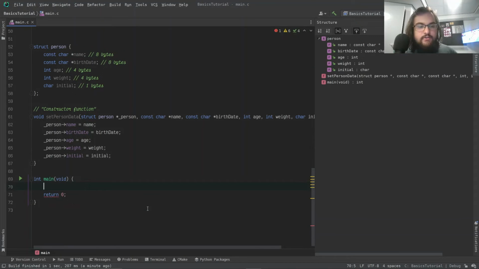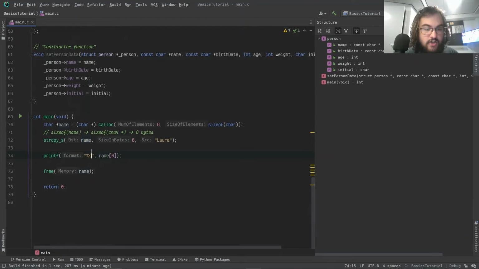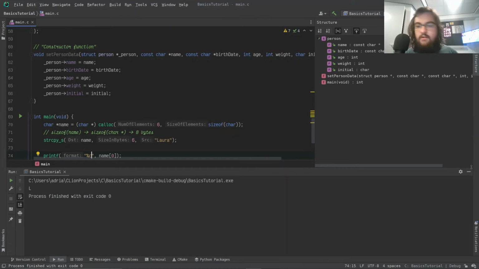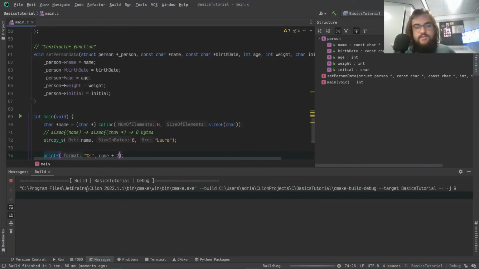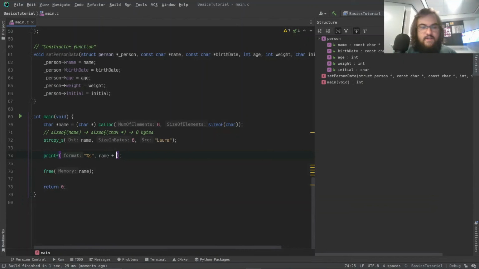Oh, by the way, I also forgot to mention, you can treat this the same way as pointers. So if I put 0 here, which is a char, not a string, this will print the letter L. I can also change the offset of this. So if I say plus 2, this should print URA. So there we go. As you can see, it prints URA. So you can do standard operations like this as if it's a normal pointer. Just a little side note, just so you don't get confused.